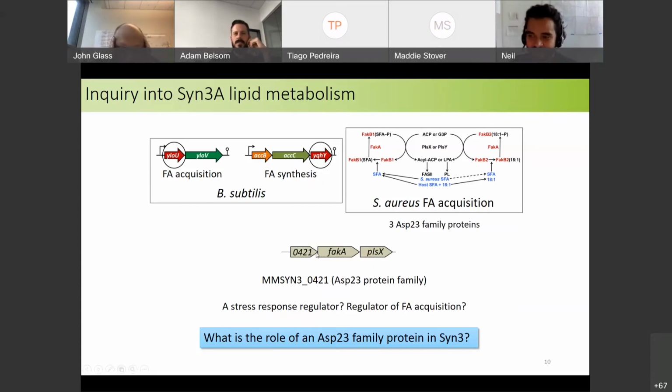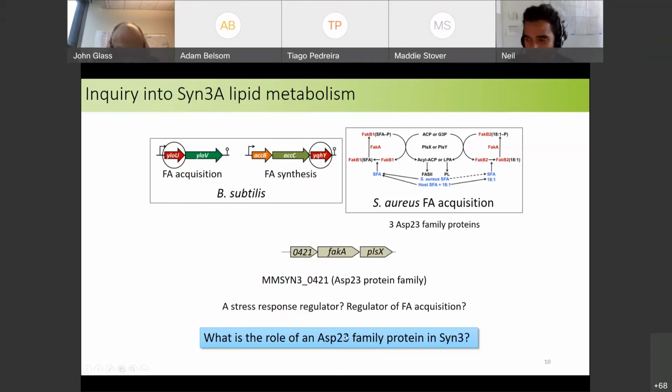Okay, yeah. So we wanted to characterize a protein of unknown function that was before FacA, because we know from genome architecture in other organisms that there could be a regulator before this process, because when lipids accumulate inside the cell, when they are taken up without regulation, this is toxic to the cell. And we checked via homology analysis, this 421 appears to be an AS23, a member of the AS23 protein family, which are known to be involved in envelope stress response regulation, this very broad umbrella term.